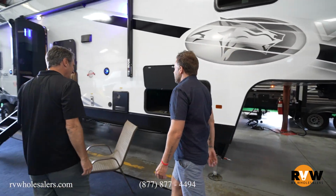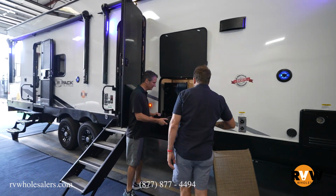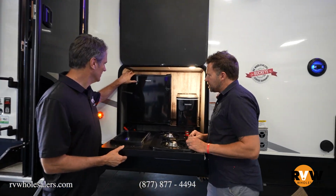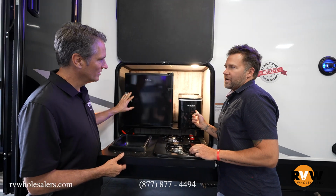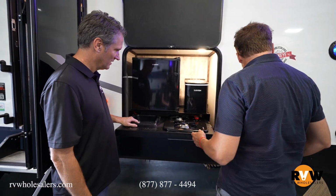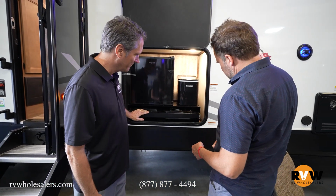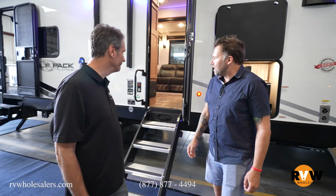The outdoor kitchen here. A little outdoor kitchen. Looks like everything you need. You get your burners, 2 burners. Little mini refrigerator. Ice maker. Boom. Nice. And then you get your sink. I'm sure there's a hookup around here somewhere for your hose. So you'd be set and ready to go. But that's your little outdoor kitchen.